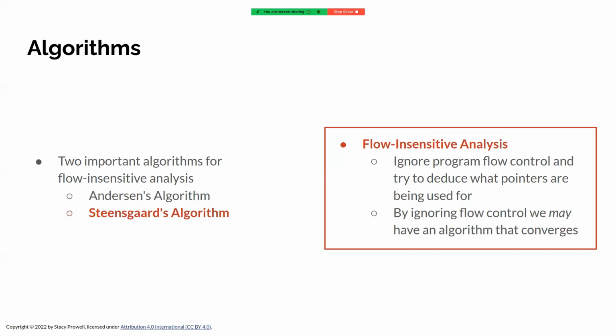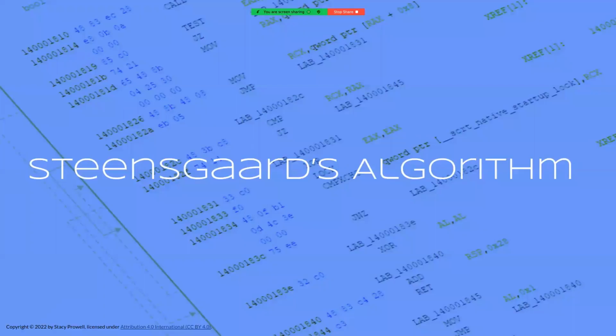And it's the subject of the paper that's up there, which again, you should read. And you may find the paper a little hard, so we're going to try to go through some parts of that to make it maybe easier to process. But let's first talk about what Steensgaard's algorithm is and why it might be a good thing.